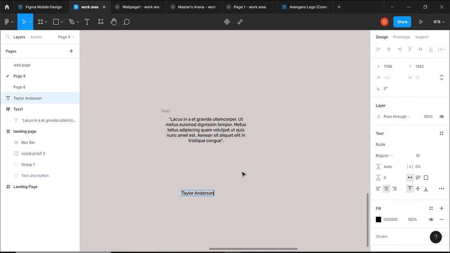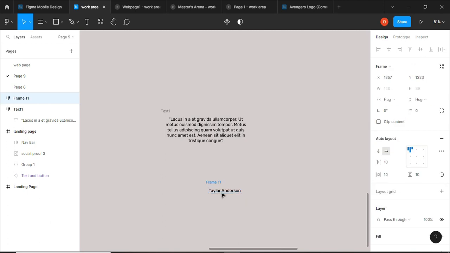All right, there's a Taylor Anderson. Okay, make it, create an auto layout also. All right, make sure you center your text at the center. Okay, your text at the center. All right, very important.